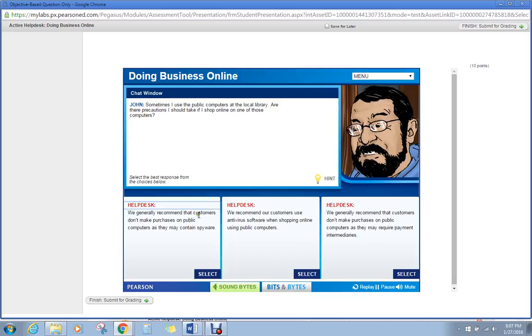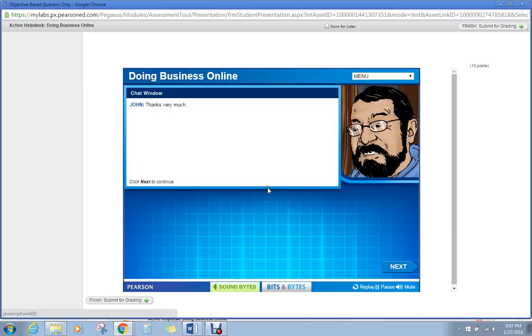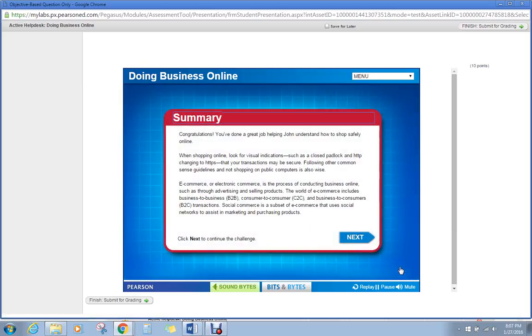And then it says that it does generally recommend that customers don't make purchases on public computers, as they might contain spyware. And the customer thanks us, and we'll go to the next screen, and you'll see a summary.